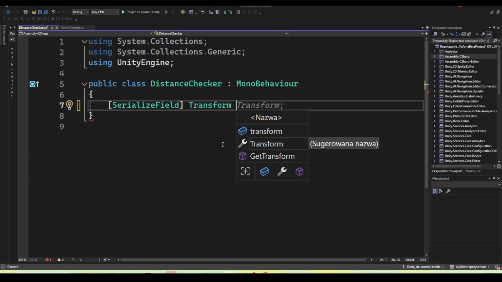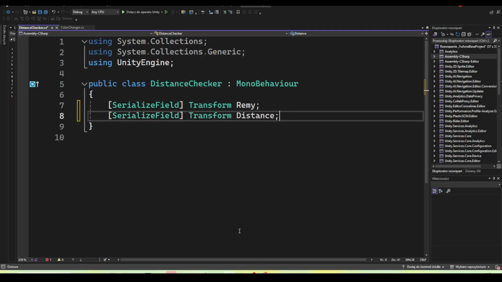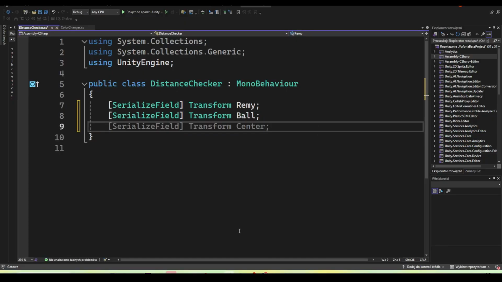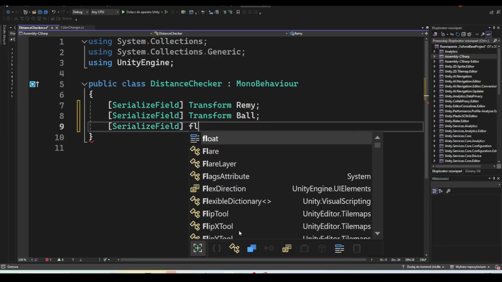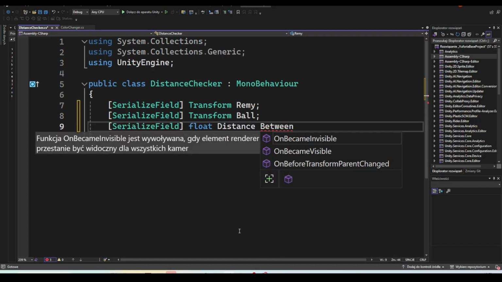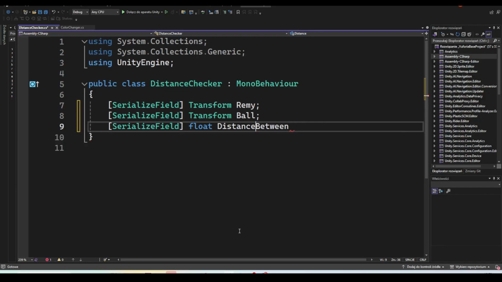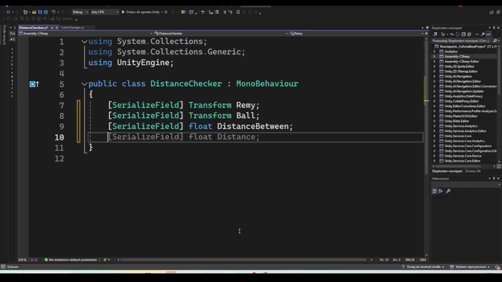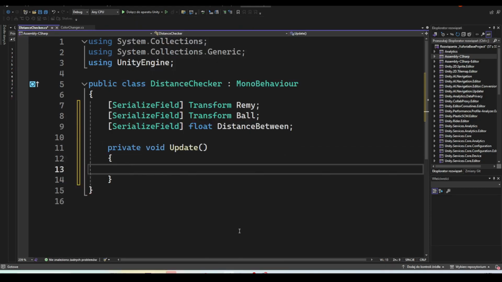So the first one will be the Remy. The other will be the ball, for example. We will also display as a float in the inspector the distance. And let's say that in the update, we shouldn't do it, but let's do it anyway.